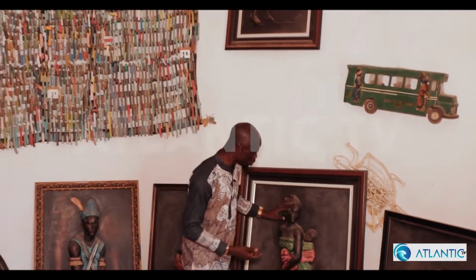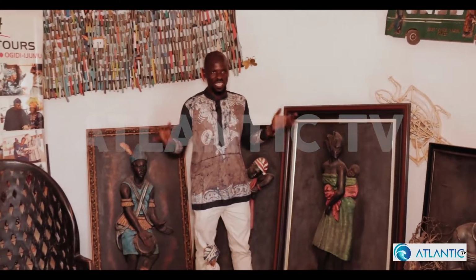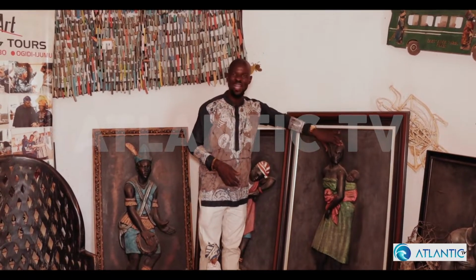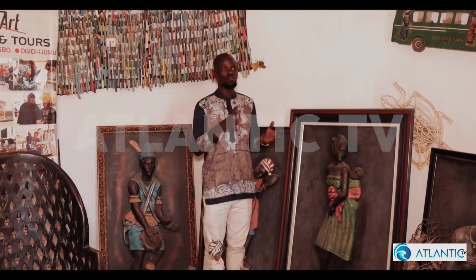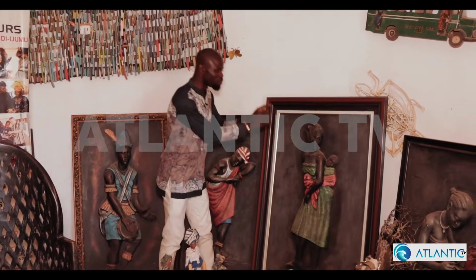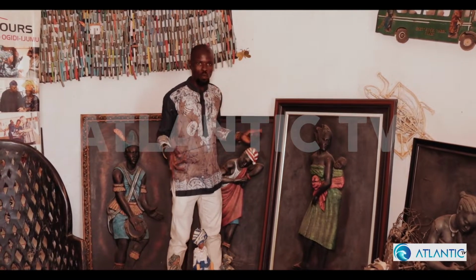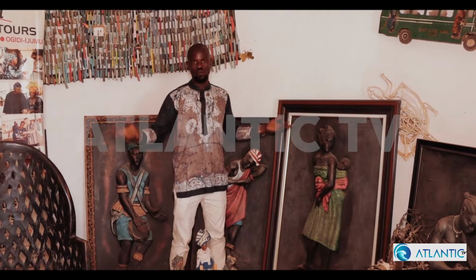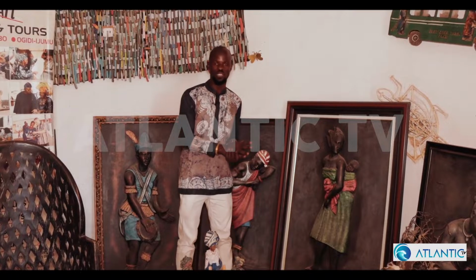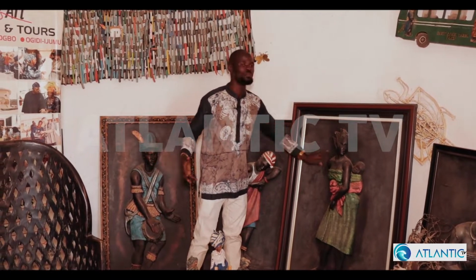And looking at this one, this is a fiberglass work. Fiberglass is actually a liquid content, but when we mix it together and it solidifies, it becomes solid like this. But before you achieve it with artwork, the first thing we do is create the mold, how you want the artwork to look, either like a human being, an image, a god, or a fruit. So when you create your mold with either cement, clay, or POP, and then you mix the fiberglass content, you put it inside your mold. After that, it becomes solid. After it solidifies, you can bring the mold out of it, and then it becomes artwork like this.